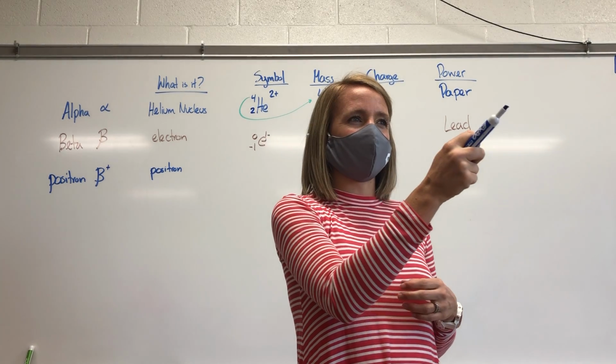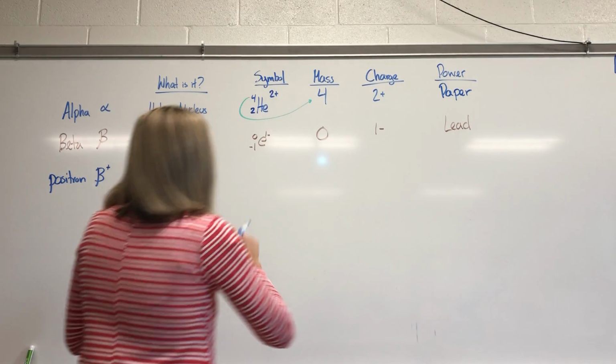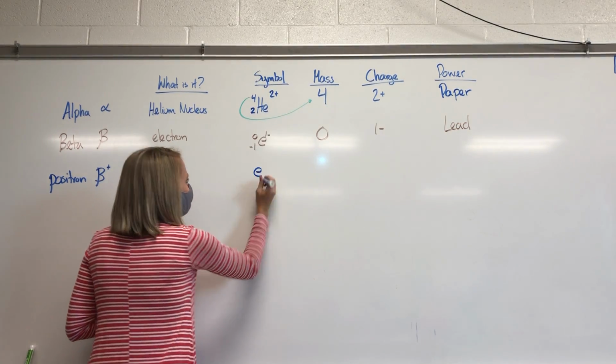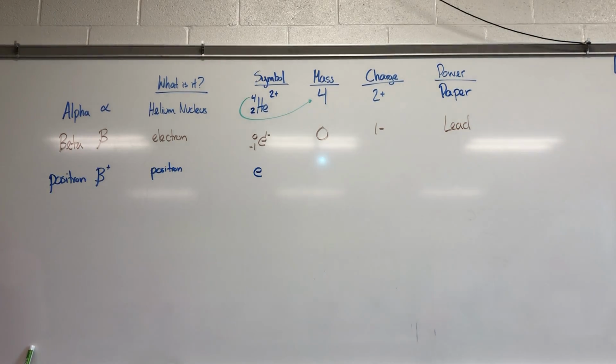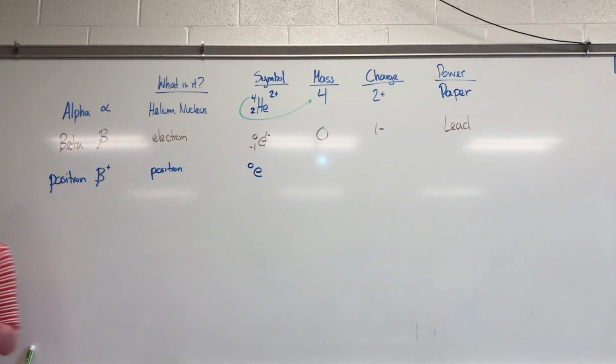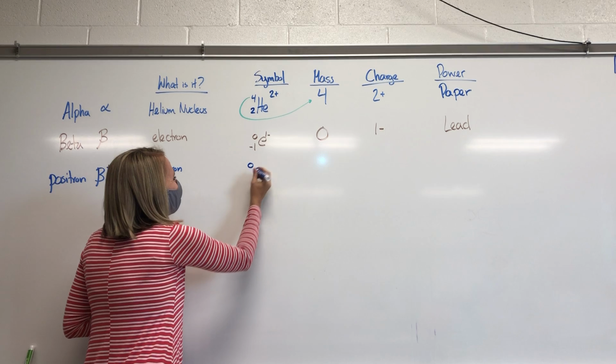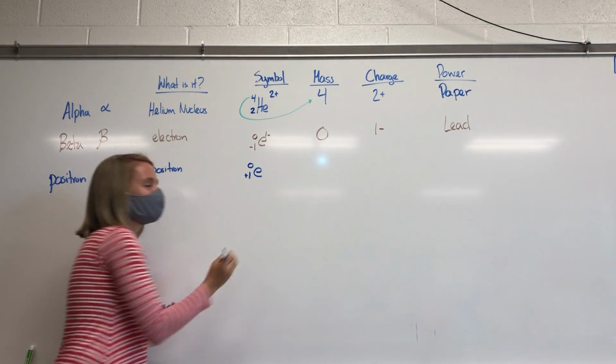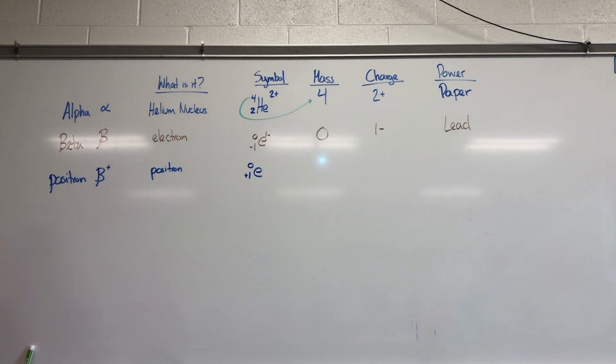But it's not a proton. So we still use the little e sign. The big difference here of why they're not a proton is their mass. They have zero mass, just like an electron. So this just reviews everything we've learned in junior high, pretty much. You're welcome. Okay, but now the difference is, that's going to be a little plus one.